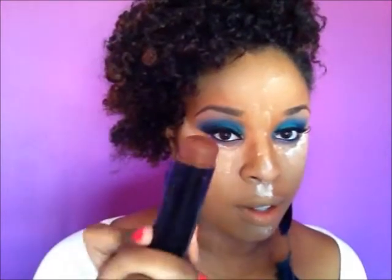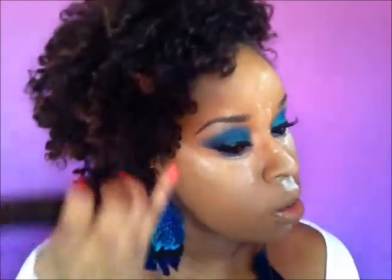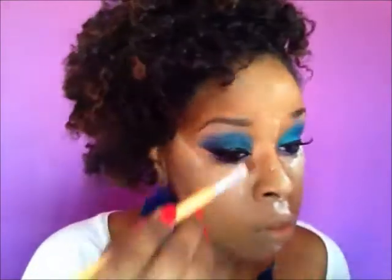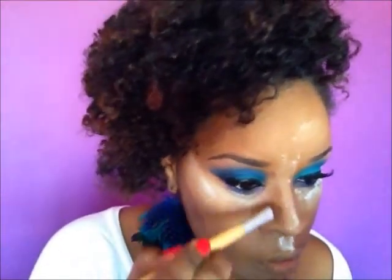Now I'm going to contour, and I'm using, again, another Black Opal foundation stick. And this is in the shade Suede Mocha. As you can see, it's a really, really dark and deep foundation shade, so I like to use this contour. I'm just going to apply this in the areas that I want to be darkened or that I want to cast a shadow to give my face some dimension. So you'll see me placing it in areas where I want the darkness to be. I'm also going to put some on along the sides of my nose.